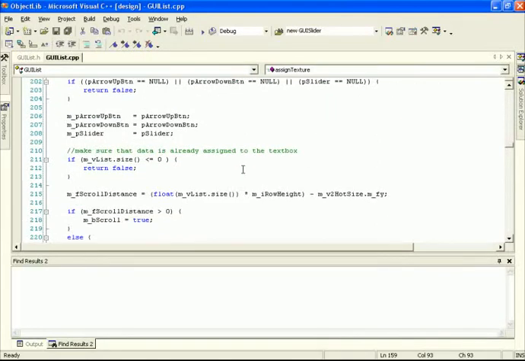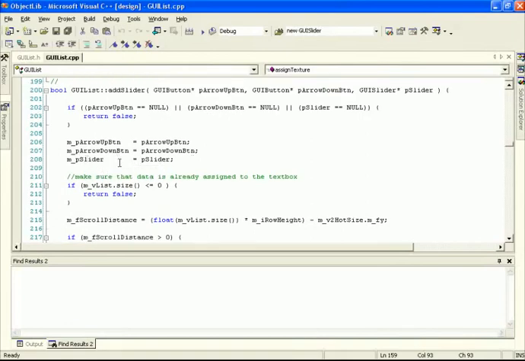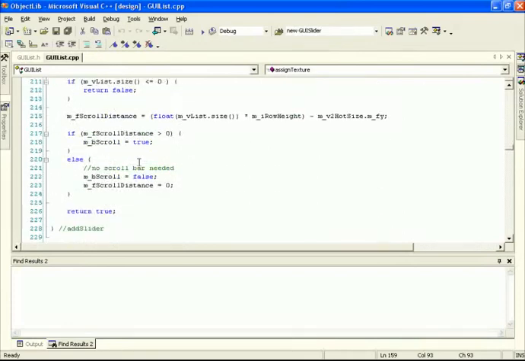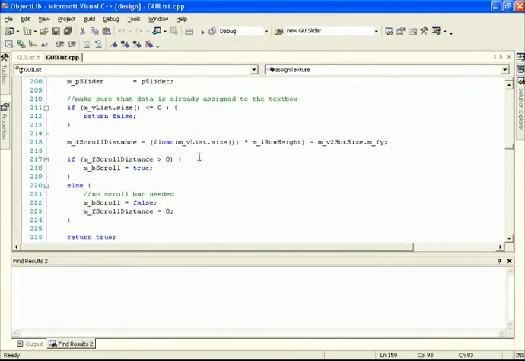We then go in and make sure that the data is already assigned to our text box, because the next items that we're going to be doing down below are going to depend upon that. Our slider is going to need to be scaled accordingly so that we can display things inside of our GUI list when we're scrolling. So down here, we need to first check to make sure what is the size of our list. This is our 2-dimensional array that's going to contain all of the data inside of our list, and we're going to just get back to us how many rows of data there are inside of this list.